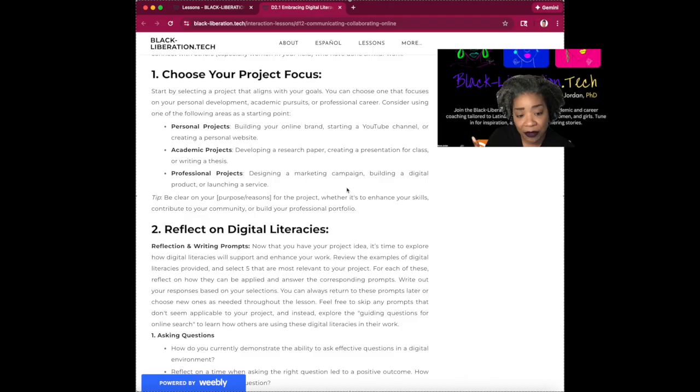And you'll see that I have write and reflect questions in every lesson, and that's to help you build your actual prompt. So you need to provide context, you need to provide a background, you need to give the generative AI something to work with before you tell it what to do. And I'll give you a short story. So I attended a conference and someone shared how they downloaded data.